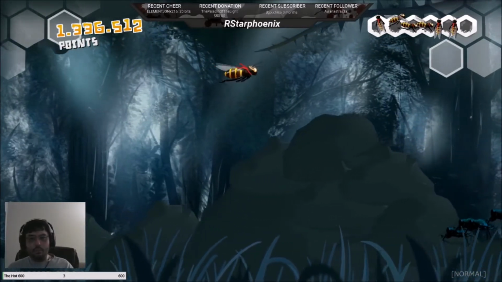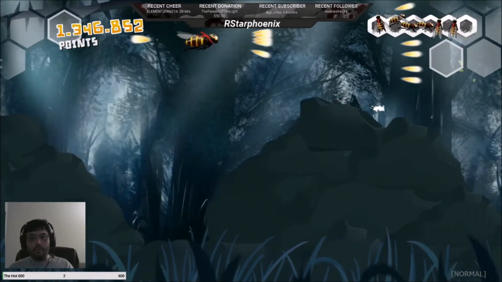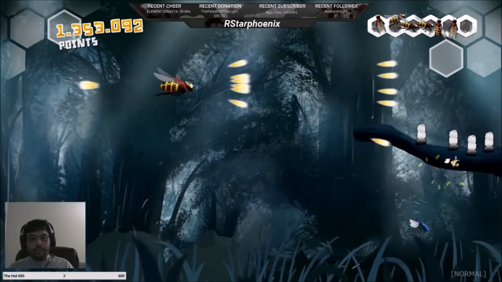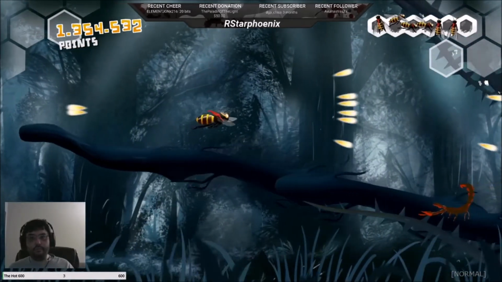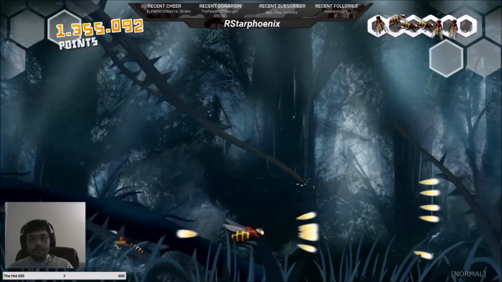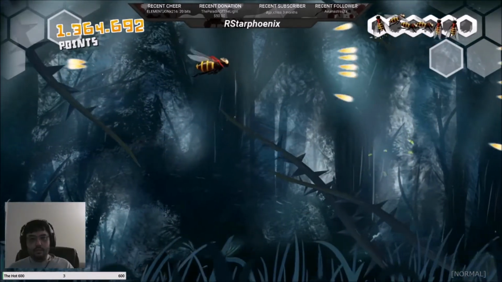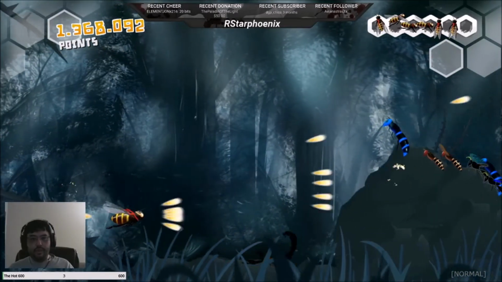Alright, the environment's getting a little bit more dangerous. Whoa! Bajillion spiders. Yeah, the environment's becoming a little bit more of a hazard than it was in the previous stages, so that's typical. One of the ways that a shooter like this can upgrade the difficulty is to introduce more environmental hazards, like make the stage more of a threat. So again, this is a lot like a Gradius type thing, Gradius and R-Type, where they're making the level challenge you as much as the extra enemies are challenging you.